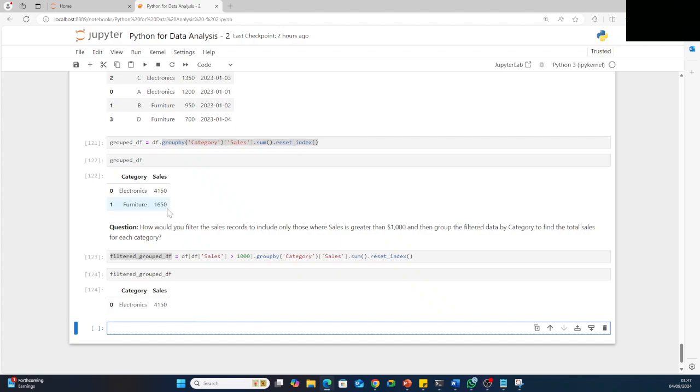Yeah, that is it. Remember, these ones are not greater than 1000. We want only the sum for those ones greater than 1000. So that's it. Okay.